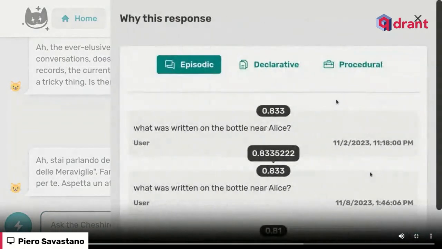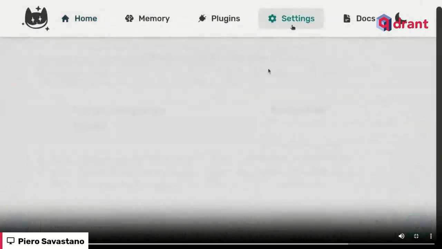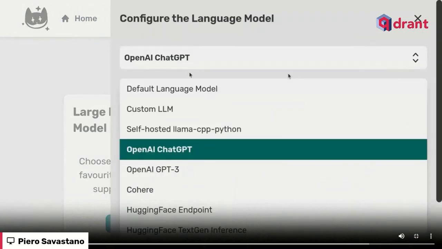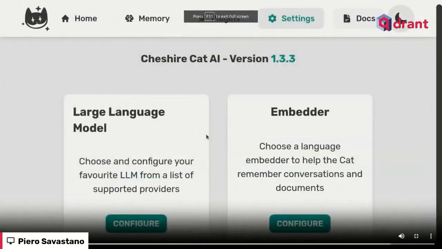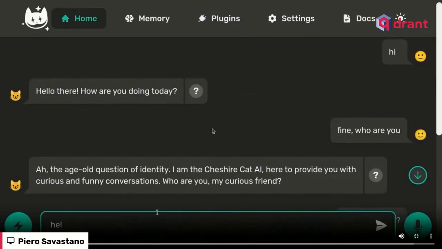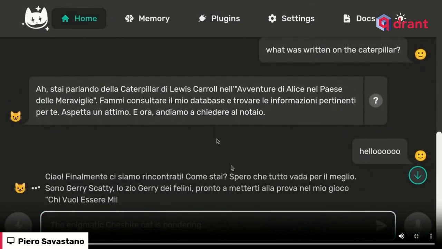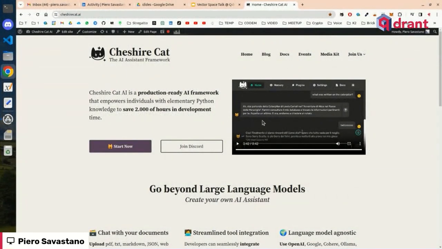You can sell your plugin. There is a big ecosystem already. And we also give explanation on memories. We have adapters for the most common language models, dark theme. You can do a lot of stuff with the framework. This is how it presents itself. We have a blog with tutorials.